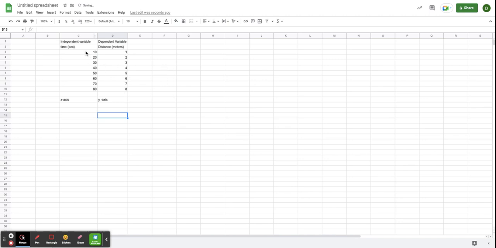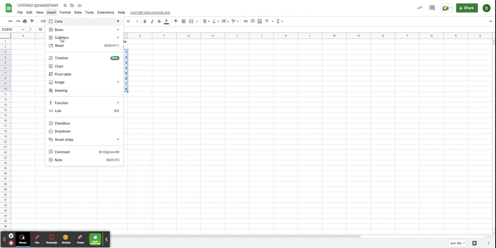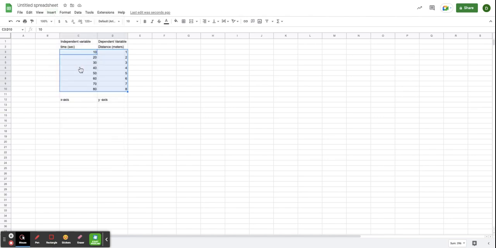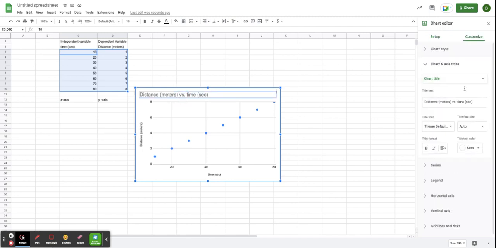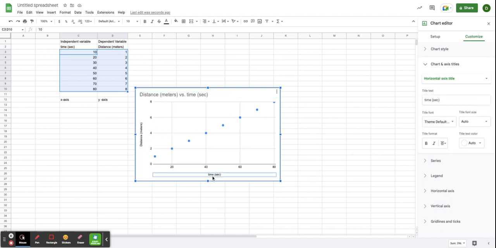And now I'm ready to kind of graph. So I'm going to go ahead and just highlight the data that I want to graph. Then I'm going to go up here to say insert. I'm going to click on chart. And then you'll see the data's graphed, and the spreadsheet program's kind of intelligent, and it already gave you a title. You could always change that just by clicking on it and show you where you can format it on the right. Or if you want to change the title, you can do that there.